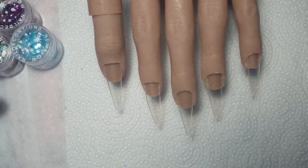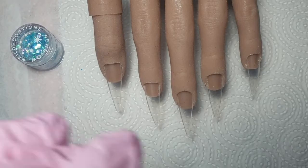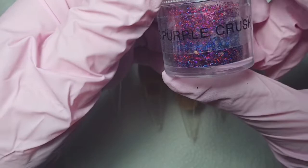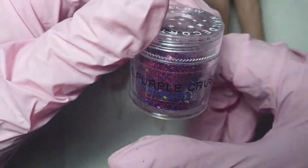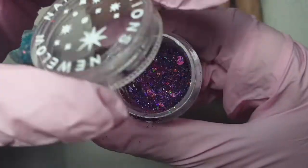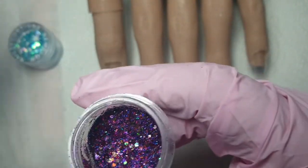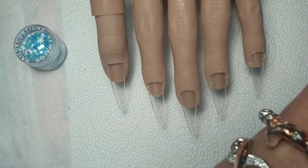So I have put them in tubs. And this is the purple crush one that she sent me. So I'll just show you it again. I have put it in the tub just to make it easier. So I'll leave the lid off that because I'm going to be using it.